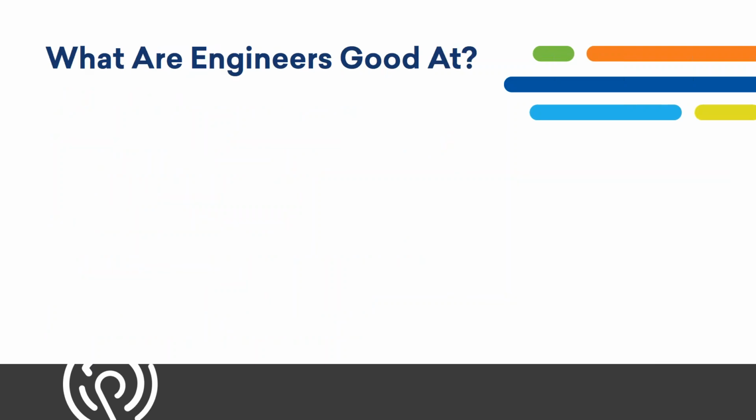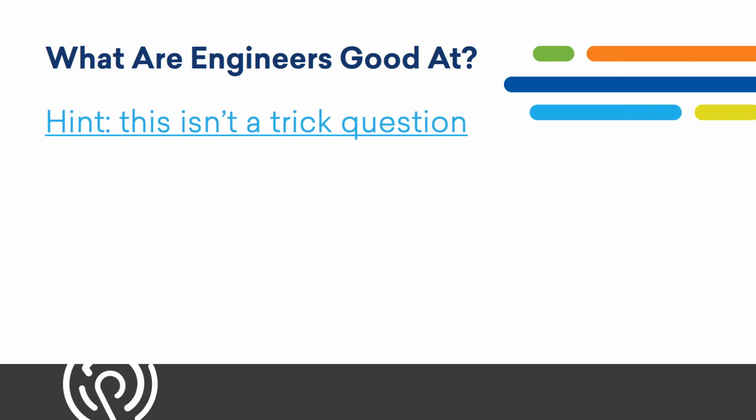So with that, let's transition. What are engineers good at? That's what we want to look at here, and what we really want is engineers doing what they're really good at. I'll give you a quick hint: this isn't a trick question by any means. What engineers are good at is engineering. So no doubt we're maximizing our engineering efficiency when our engineers are doing that engineering and design work as much of the time as possible.